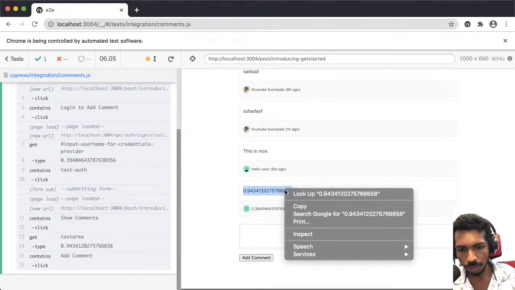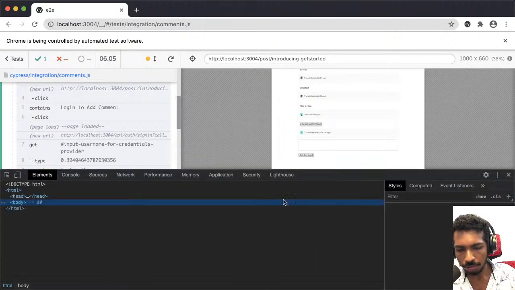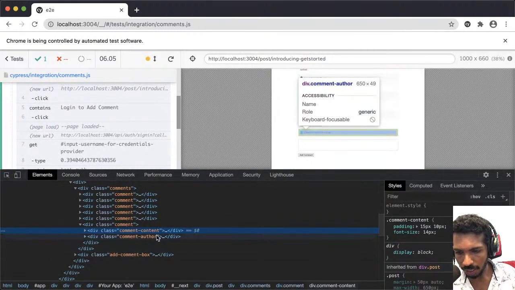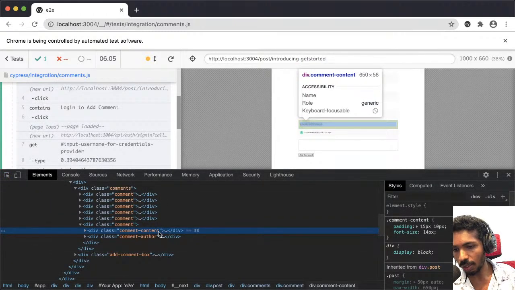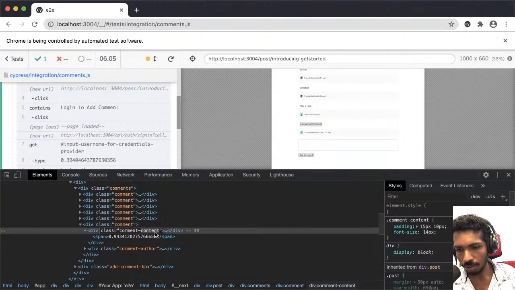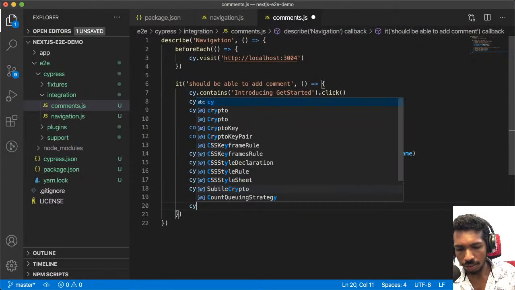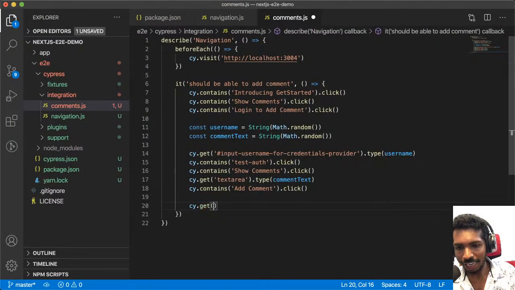So here's what I do. Inspect again. Then it should be inside a class name called comment content. So I'm going to copy this class name, and inside that there should be this value. All right, then I'm going to test cy.get.